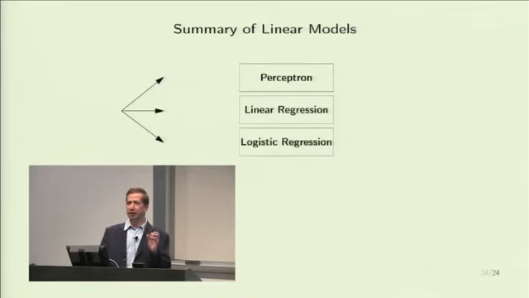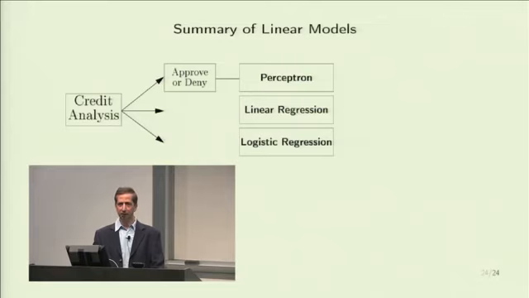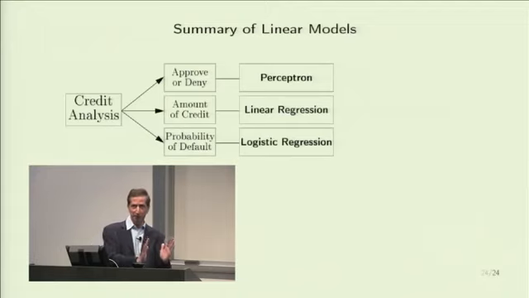Let's take one application domain, which is credit, and see how each of them contributes. So we have credit analysis, okay? If you apply each of these to credit analysis, what type of thing do you implement? For the linear classification of the perceptron, you accept or deny. That was our very first example, right? If you use linear regression, you are trying to decide the credit line. We have seen that example as well. If you are applying logistic regression, you are computing the probability of default, and then let the bank decide what to do with it. Okay? So this is from an application domain.